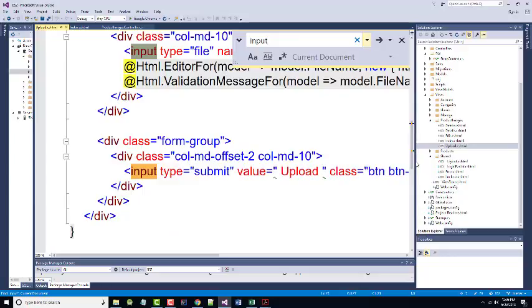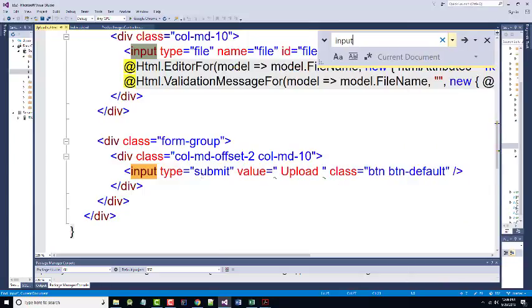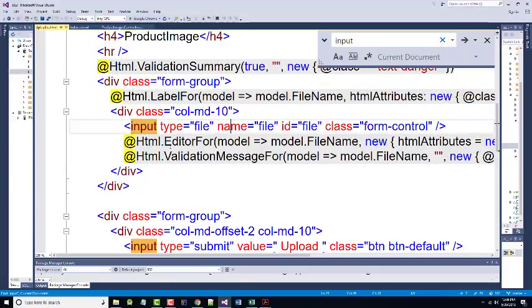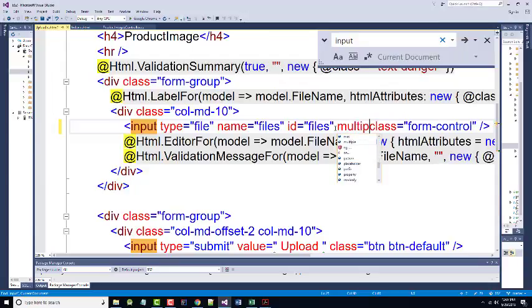All right. Input type equal file. That's the submit button, so I don't want that. That's it down here. Input type equal file, name equal files, ID equal files, multiple equal multiple, which means I do want to allow multiples.